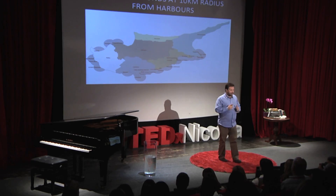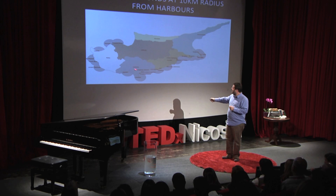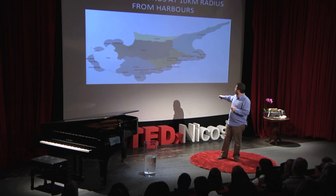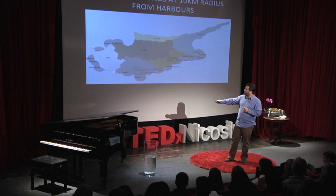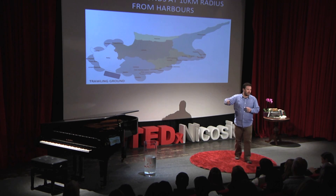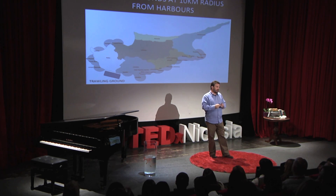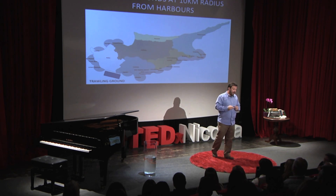I want to talk a little about fishing activity. What you see on this slide is a radius plotted for every single fishing shelter or harbor in Cyprus in gray. All the gray area is the area which is fished. As you can see, there's not a lot of area left. There's one area here between Pissuri and Paphos — the new harbor in Cyprus is going to be built here. Plus, the trawling ground is here, where the big trawlers do a lot of their fishing. Every part of the continental slope, because Cyprus is such a steep island, is used. We don't have a big fishing plain, but it's over-exploited.